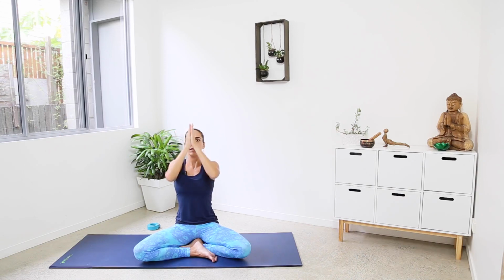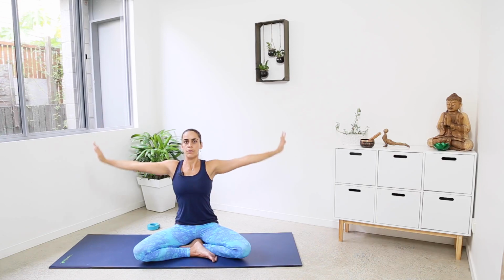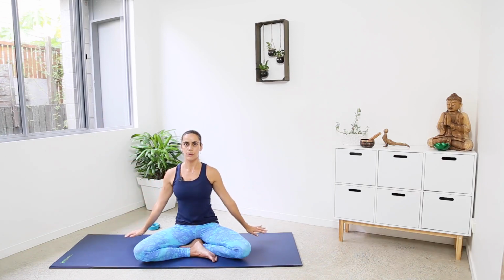Take one more, inhale. Exhale, hands to heart. We're going to interlace the fingers, lift the elbows. Exhale, press the palms forward and C-shape the spine. Shoulders away from the ears, separating the shoulder blades away from one another. Stretching your upper back. Your next inhale, let's reach those arms up, shoulder blades moving down the back, opening the chest, lengthening your spine here. Exhale, release the hands, just tip your fingers beside your hips once again.